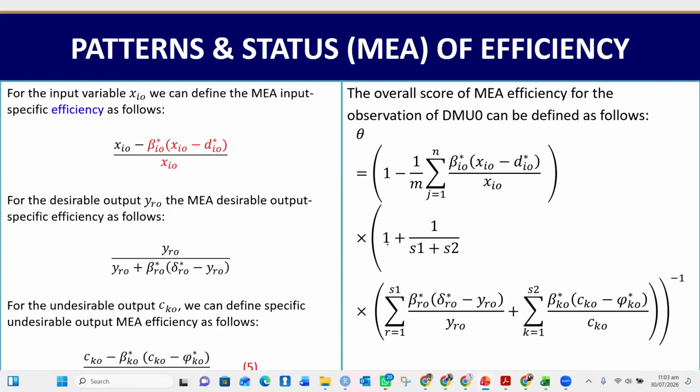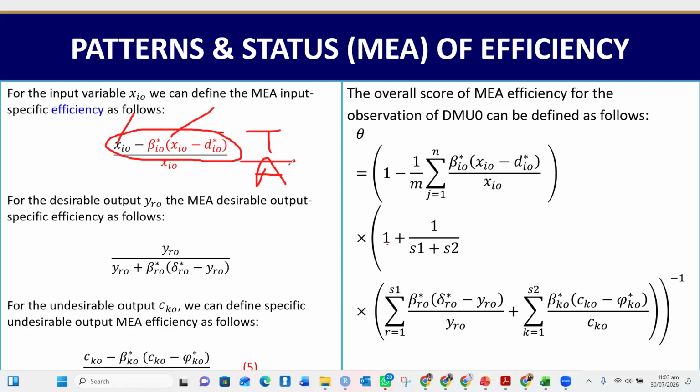This whole thing is a target, the actual minus the excesses. So the target, let's call it T, divided by the actual, where the actual is in the denominator, will give you the efficiency score for each one of them.